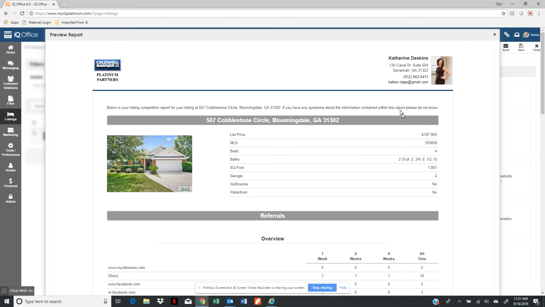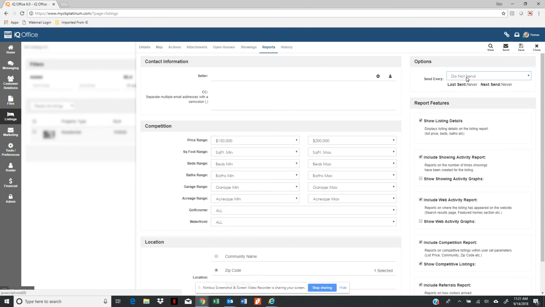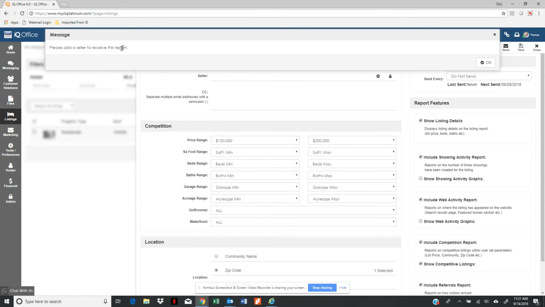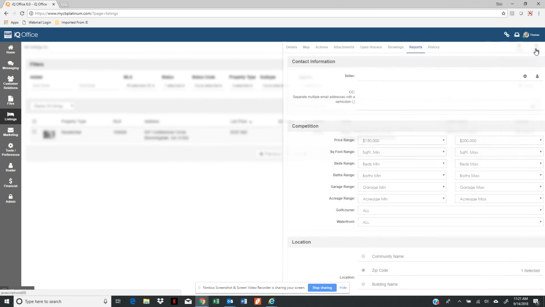It's pretty simple. At this point, I've got my report set up, and I'm going to select my intervals, so we can make it 2 weeks, and then add a seller. Well, I haven't added that yet. Then we hit save, and once we hit save, it sends it every 2 weeks. That pretty much does it. I'm not going to change anything, I'm just going to close out here. But if you hit save, you can then close out, and now your seller will get automated reports of their listing activity going forward. So that's it for this. Talk to you soon.